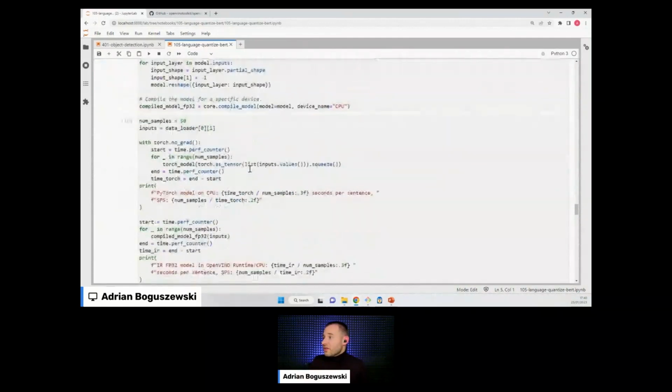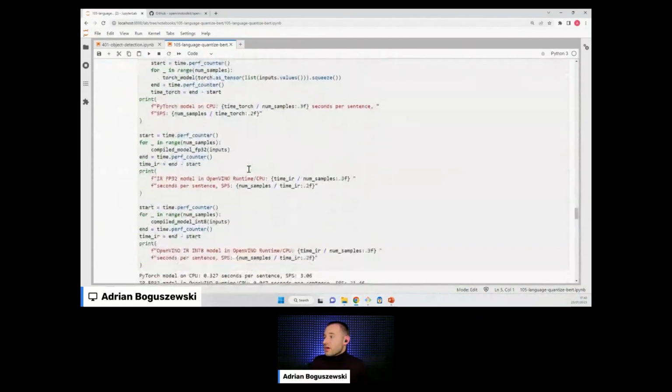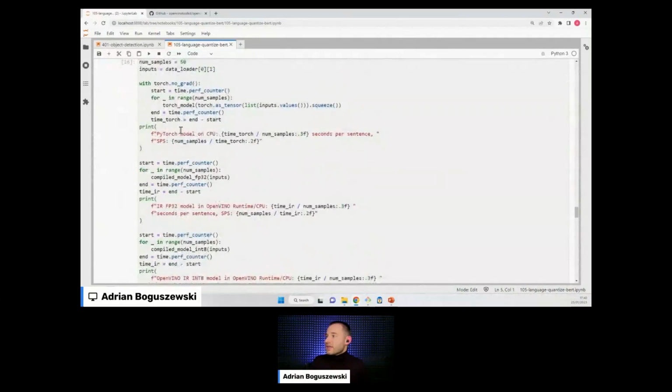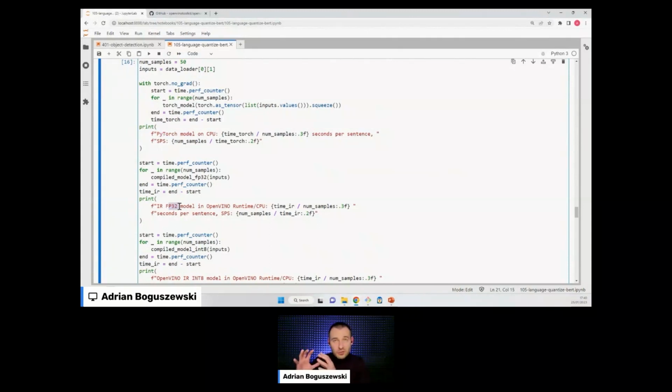And then the most important part, we would like to measure time for the PyTorch model, for the model converted to OpenVINO, the PyTorch model exported to ONNX and converted to OpenVINO, and this is in floating point 32.